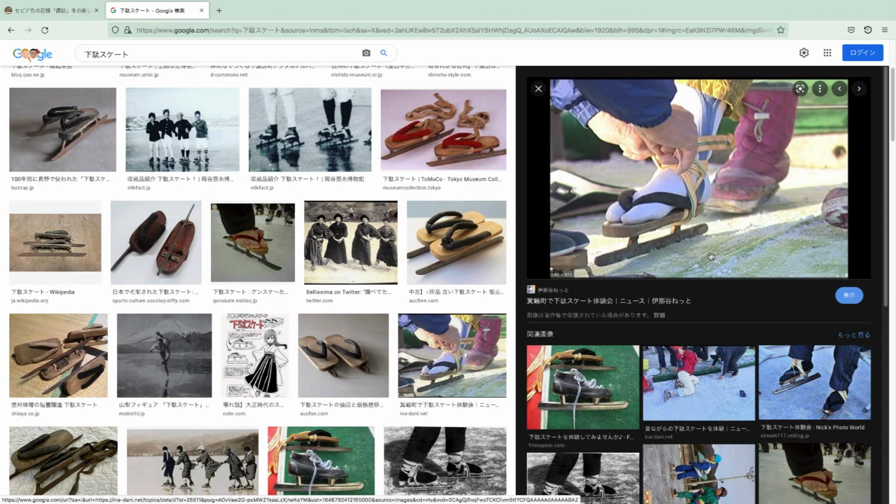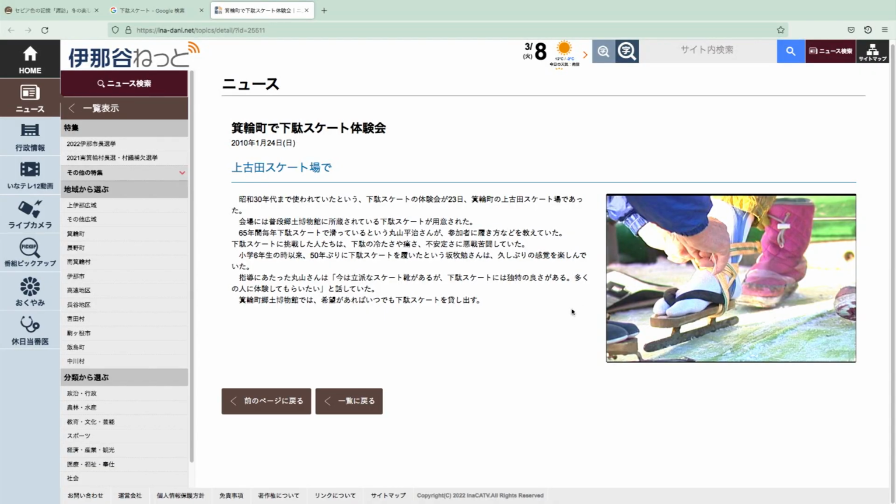And when you scroll a tiny bit down on this picture, you can see modern pictures too, which is really cool. There is obviously a place in Minowamachi, is it called? And they do have a geta skate taiken, which is an experience. So you can experience skating in geta skates. And this is how they tie it on. And this is definitely the reference picture that I'm gonna use for trying it later.